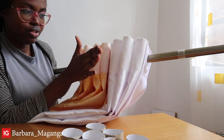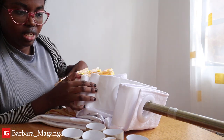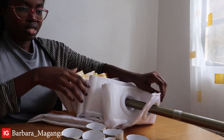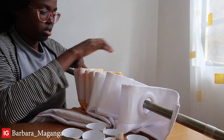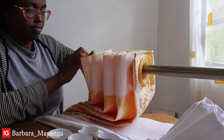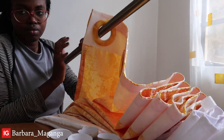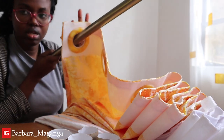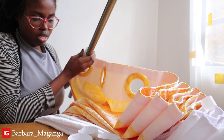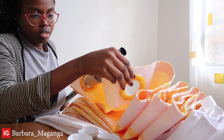So we have the outside inside, that is the place that we have this tape, which is inside of the curtain. So this is how we do it. Turn from the rod. And then the first hole is in, so you take your roll and put it in, and then close it, then close it again.